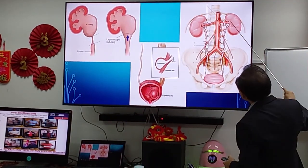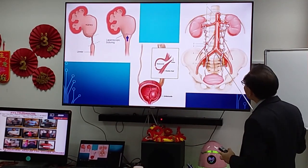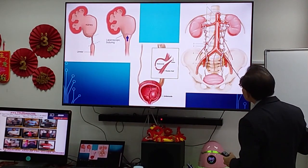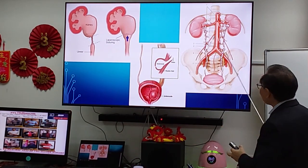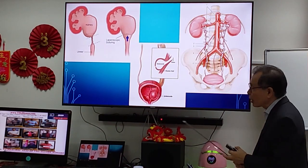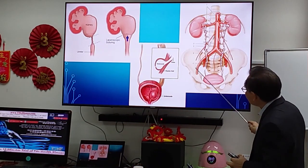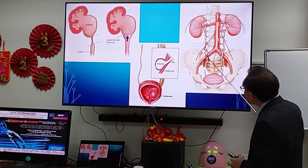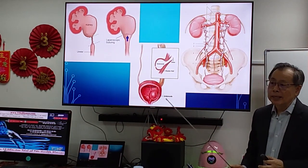Now, notice that the ureter comes here, and at this point you have the arteries here, and it sits on the edge of the pelvic bone. The pelvic bone is a circle, right? Circle. So here it sits on the pelvic bone, and this is where it can be pressed. In the female, when they are pregnant, the fetus, the baby inside the womb, can press on this and press everything against the pelvic bone, and that's where it comes from.